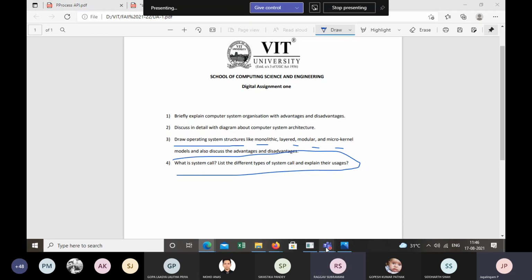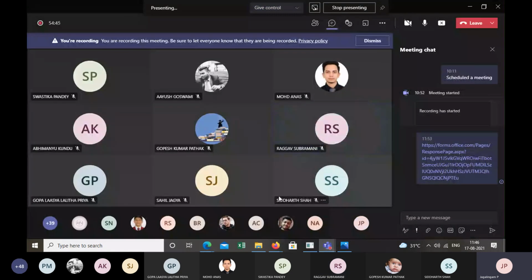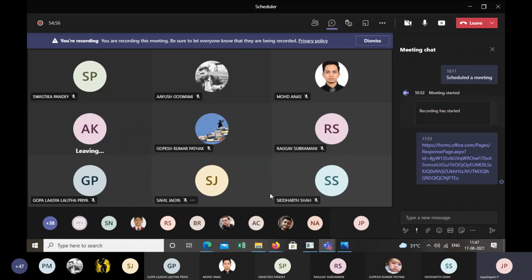Okay, sir. Fine. So I request that for DA1 for theory, you do it handwritten. Please make sure that you draw a good architecture and then explain it. And for lab DA, you can submit in a Word or PDF file.